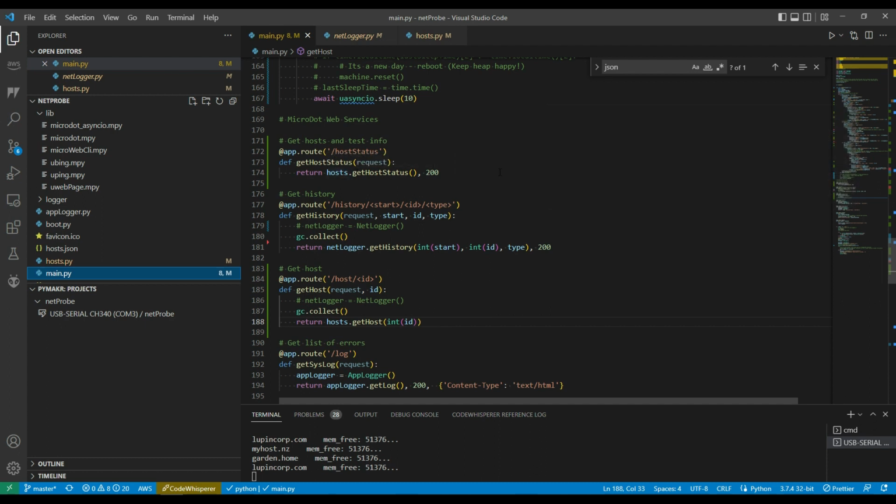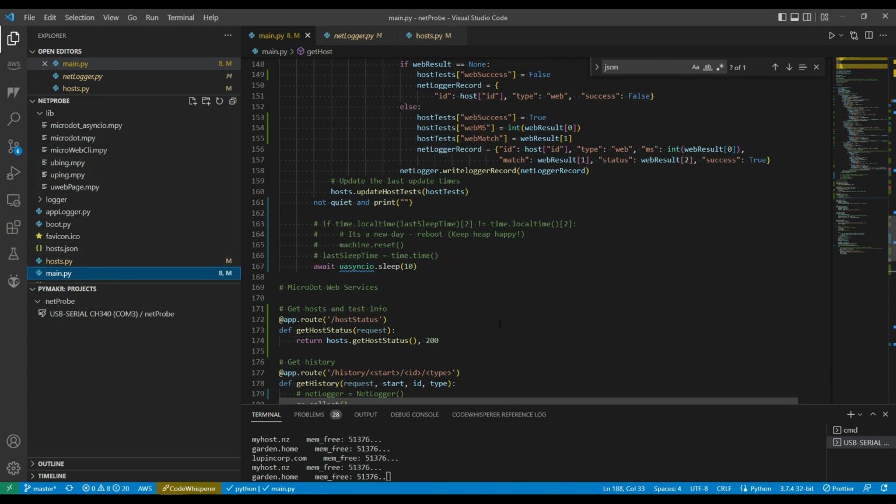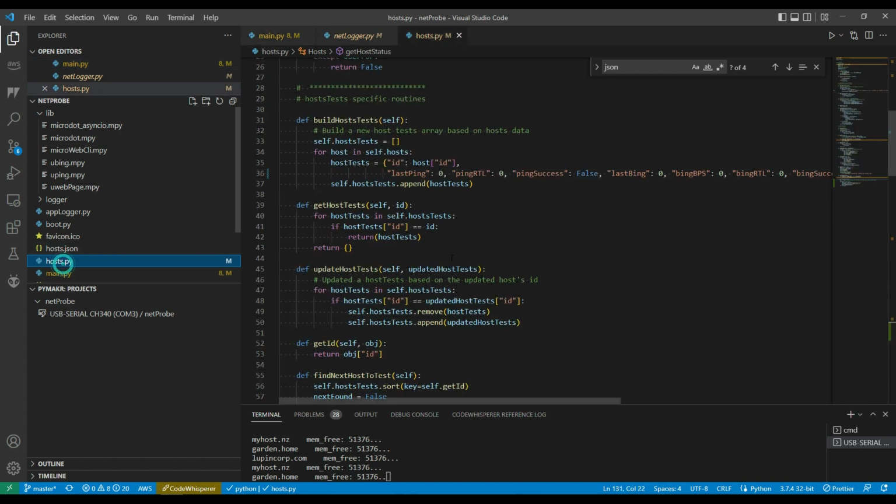Originally I was going to go through for each host, go back in the history logs and find out what their last ping, Bing and web results were. And then I thought there's probably a simpler way, and that actually turned out to be just extend my host's test information that's held in memory.